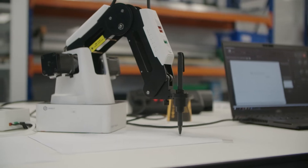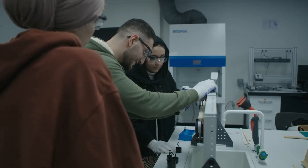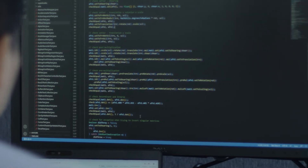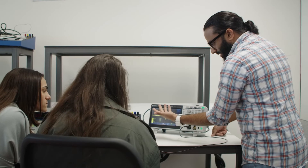Mechatronics is a self-satisfying field for those students who are interested in hands-on practical applications that they can see being used by industry and by society. Students will look at robotics, artificial intelligence, and the ability to make these two work together and integrate them so that we can automate our tasks.